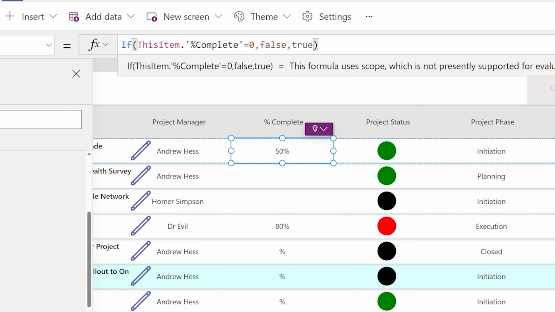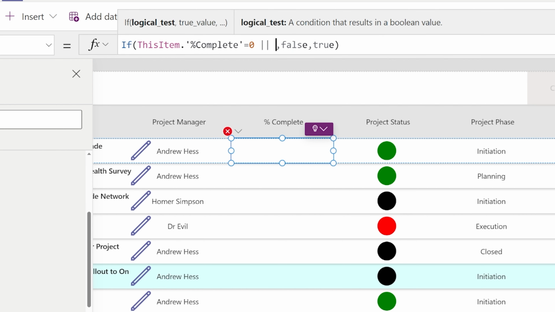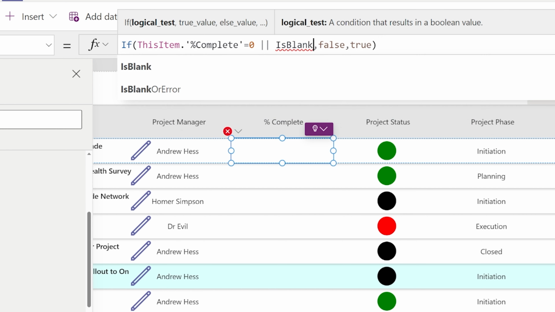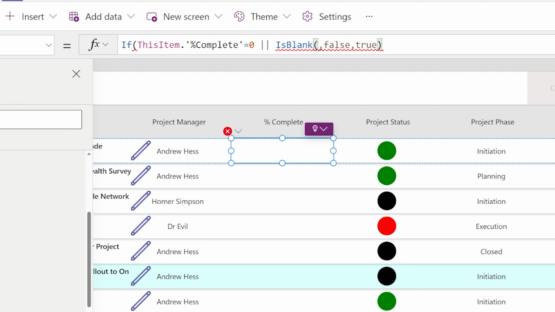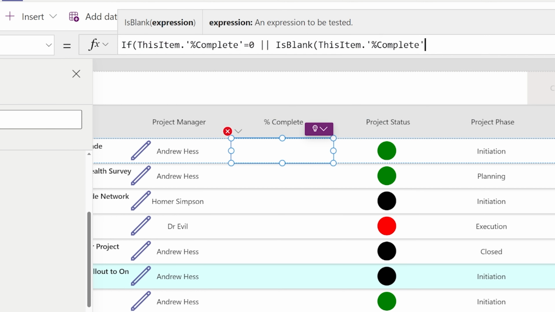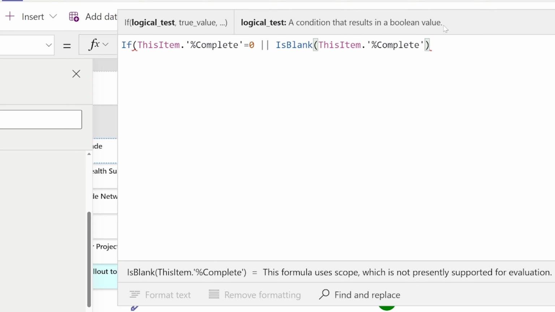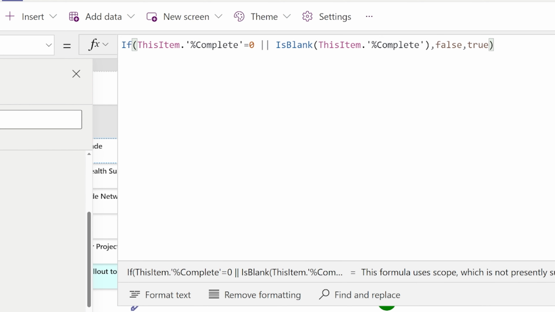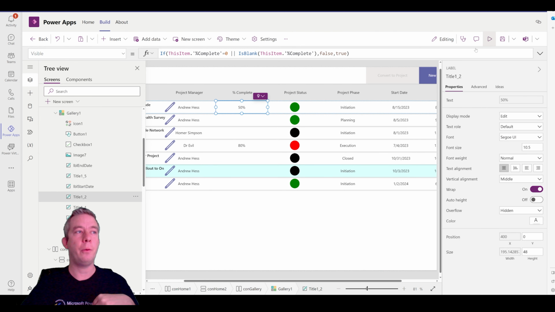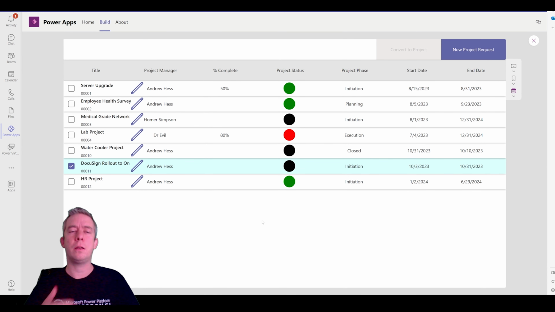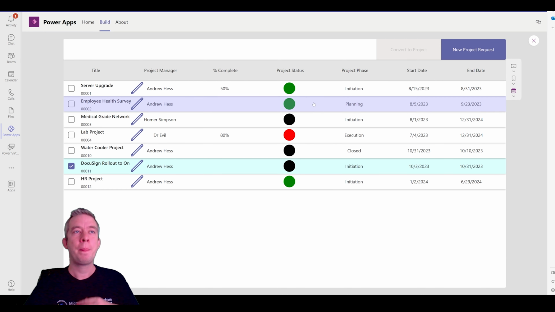We could even do that, and we could even add in here, or is blank percent complete, then it's false or true. So there's another little add-on touch. We can keep adding on, making this beautiful. I think that's all I'm going to leave it for today.